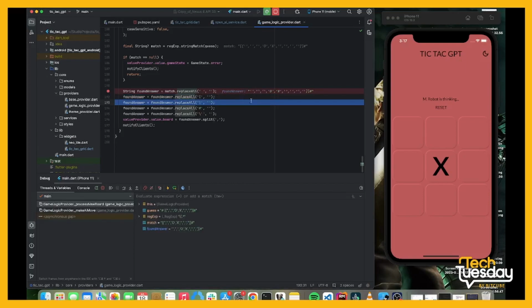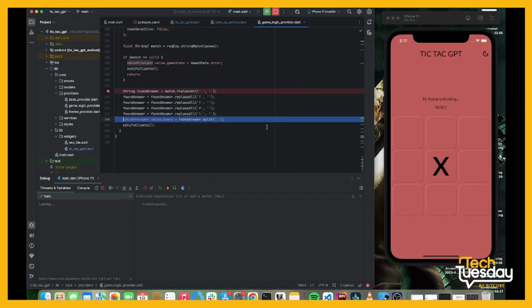Next, so now you can see our format looks like this. Then I just remove the other side of the brackets. Format looks like this now. Any hashtags, now it looks like this. And then I just go ahead and remove any quote marks. So then we end up with this, which is literally the game board right now. Empty characters here for resembling empty spaces, and its move, my move, everything all together.